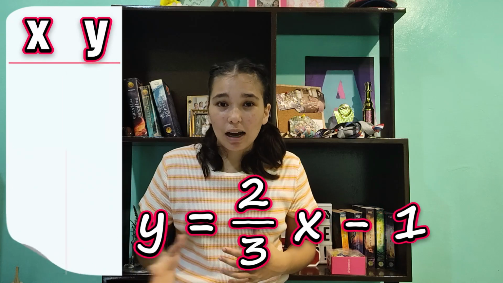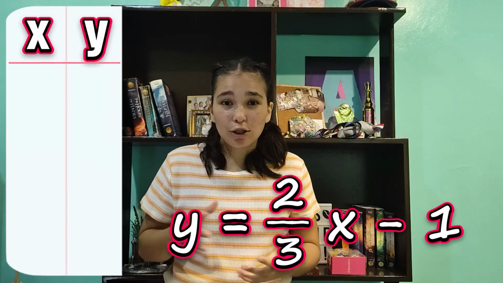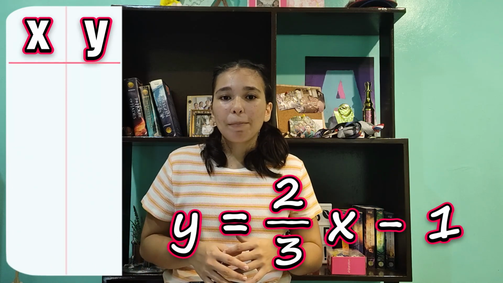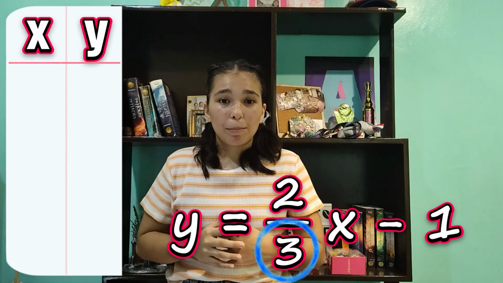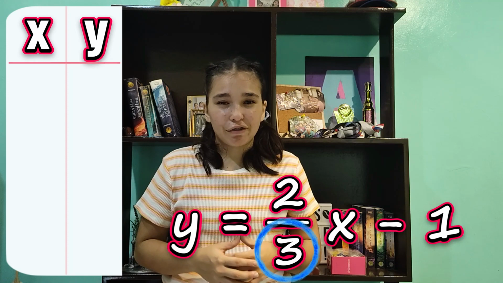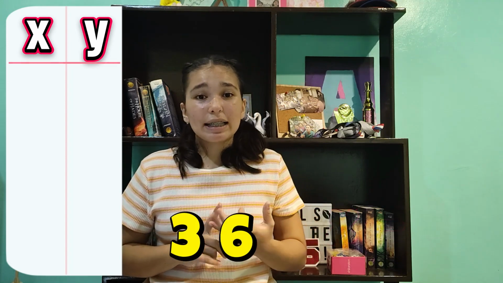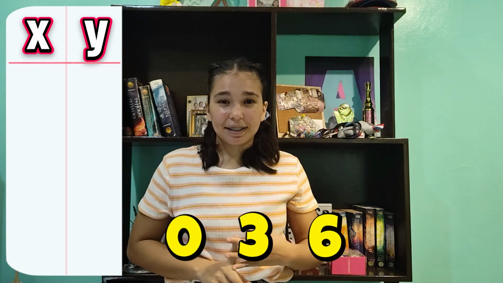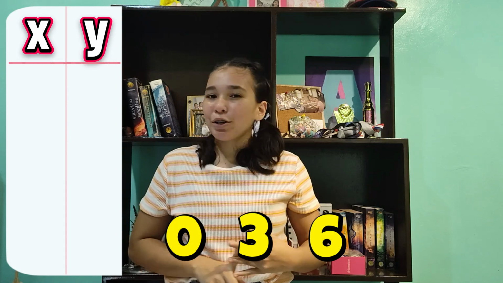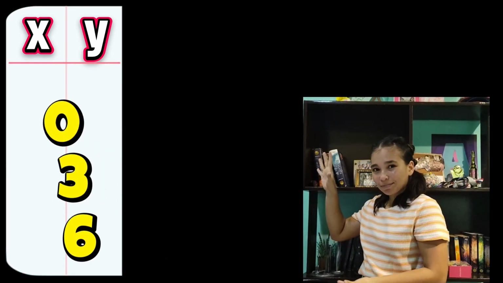But ang ato lang kailangan buhaton para dili nato lisulisuran atong self is we need to pick x values that are multiples of kanang ubos na numbers sa fraction or ang denominator sa fraction. Such as 3, 6, 9, 12, and so on. So, atong values natin i-choose para sa atong xy chart is going to be 0, 3, and 6. So, let us put those x values into our chart.